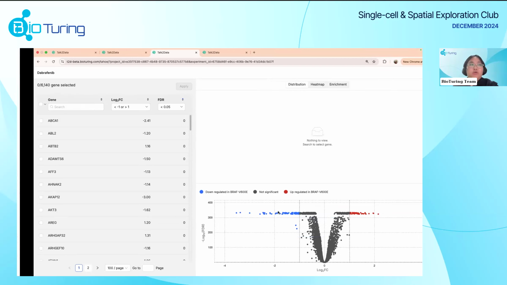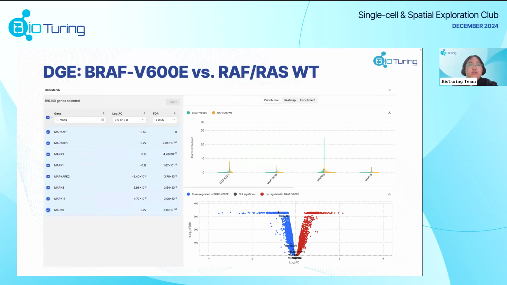And let me bring you back to the slide so we can see that when I search for the MAPK genes here, most of the MAPK genes are downregulated. You can see in blue, or let's say they have negative log2 fold change values. They're downregulated in BRAF V600E or HT29 cells.